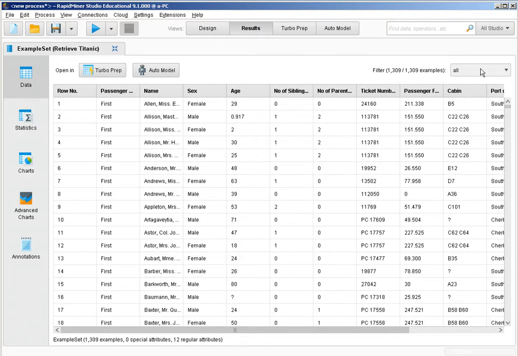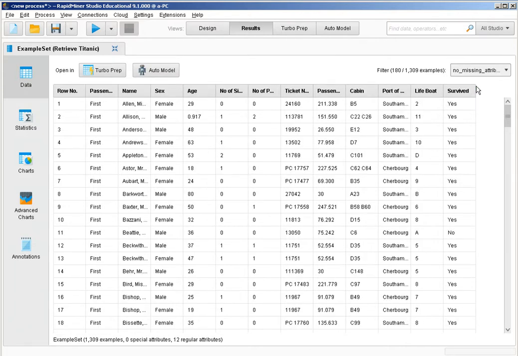If I go here to this combo box over here and, instead of showing all the data, I select show no missing attributes, it's showing me just the instances and the rows for which I have no missing values. So these will be the instances for which I do have all the values for all the attributes.